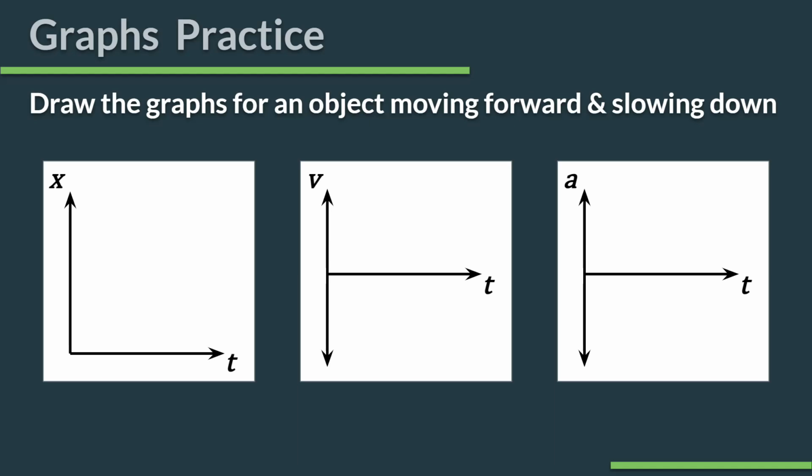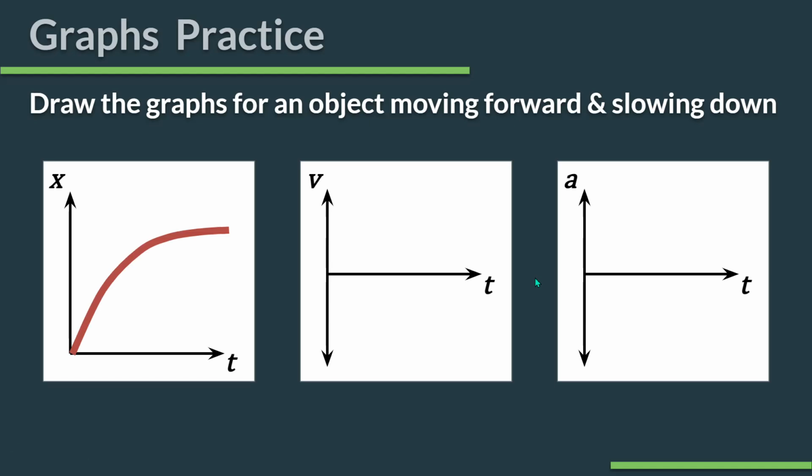Okay, so we already answered my 2 questions, because I normally ask which way, and then is it speeding up, slowing down, or constant velocity, and we already know both of those. Forward, slowing down. So that makes it easier. We already have it. Look at your XT graph. Forward means positive slope. Slowing down means my slope needs to get less steep, because steeper means faster, slowing down means less steep. So it needs to look something like this.